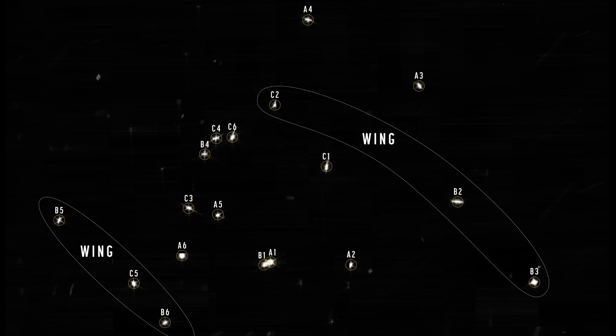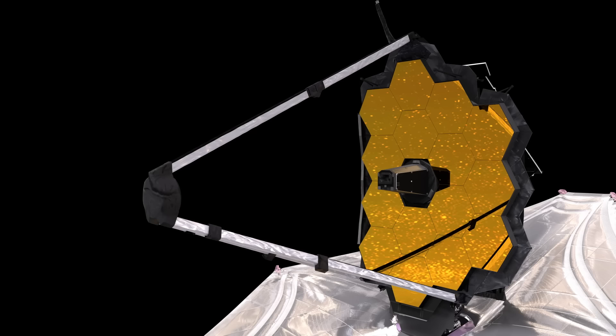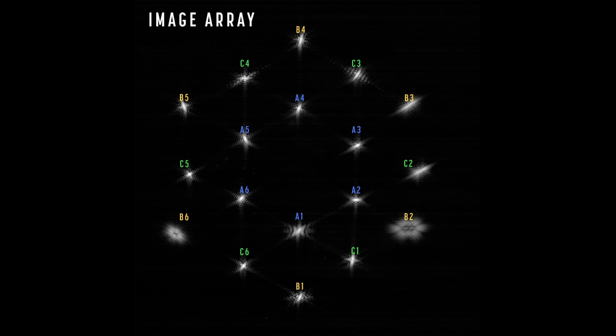The 'wing' mirrors are the ones on the edges that folded out - there are three on each side. Once you've figured out what's what, the next sensible thing to do is rearrange them. They've got little pistons behind them so they can redirect the mirrors - they can move them in and out to focus, but also move them around to change their orientation relative to one another. You would just rearrange them in a much more rational pattern so you know which mirror is which and what's where, without having to keep referring to some random pattern. Some of them are relatively close to being in focus, and some of them look completely horrible at this point.